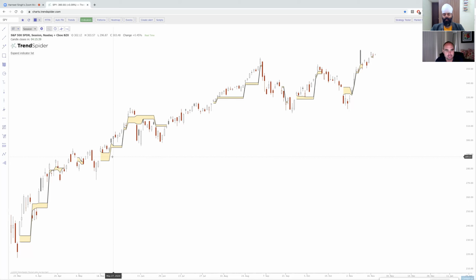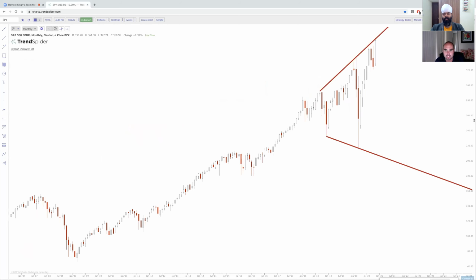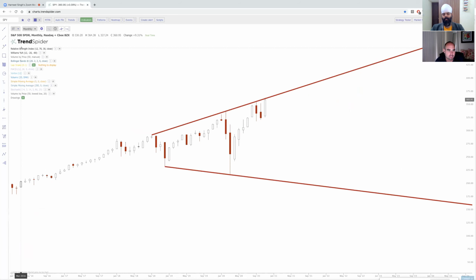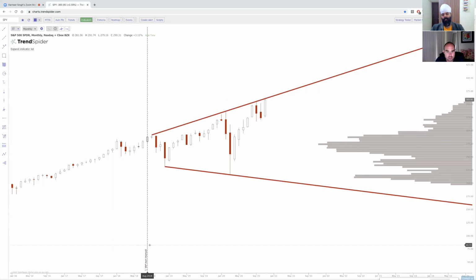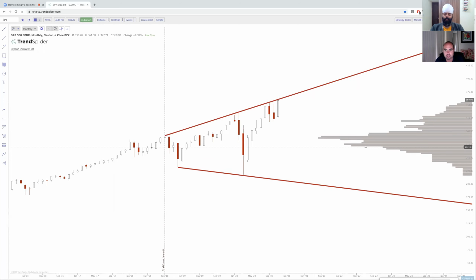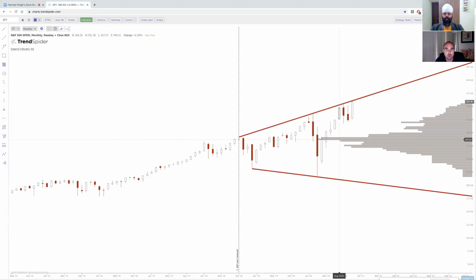So, hopefully we touched on the volume shelf enough. And I think the main thing is looking at the volume shelf from that monthly side of things and being able to see, since we started this broadening formation, a majority of volume is holding at a much lower price. And that tells us that there are quite a few people holding at a profit right now. And that's always something to consider.